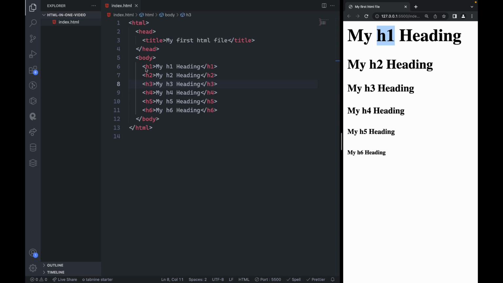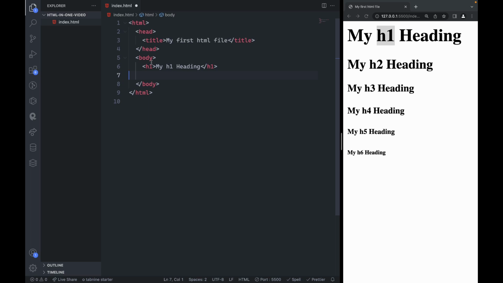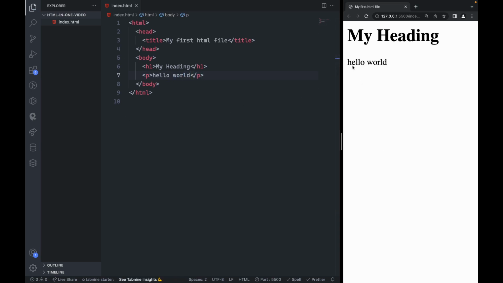Now let's talk about the paragraphs here. So let me just go ahead and delete them. Let's just change this to my heading. And there's a paragraph tag, where you just write the paragraph and normal texts. So that is going to be P tag here. And inside of this, you can write any text. So let's say hello world, right? And save this file. As you can see, this is a simple paragraph, and this is a large text, and this is a small text. So this is a simple paragraph, and this is a heading.